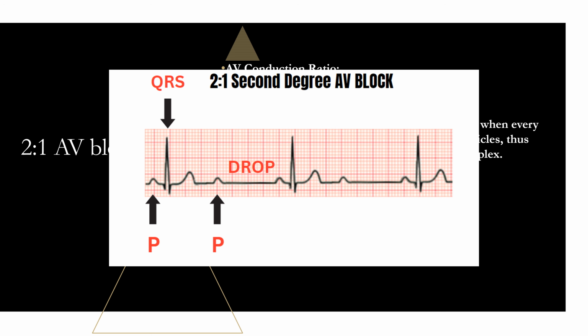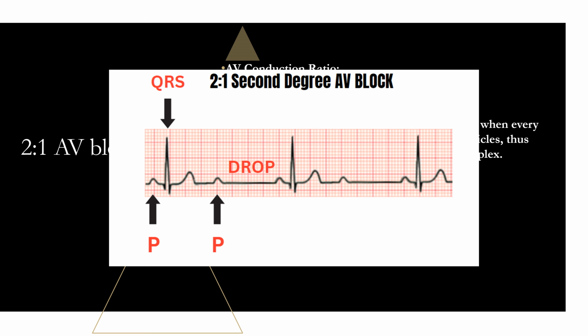The reason this is so important and so upsetting when you see it on ECG is that if you have a 2-to-1 second-degree block, there's no way to assess for PR lengthening. You can't determine if this is a Mobitz type 1 or a Mobitz 2, because it never goes long enough for you to see that progressive PR lengthening to say, okay, this is a Mobitz type 1. It just keeps dropping the beat right away. So this is really the only instance where you can't tell a Mobitz 1 from a Mobitz 2 on ECG.